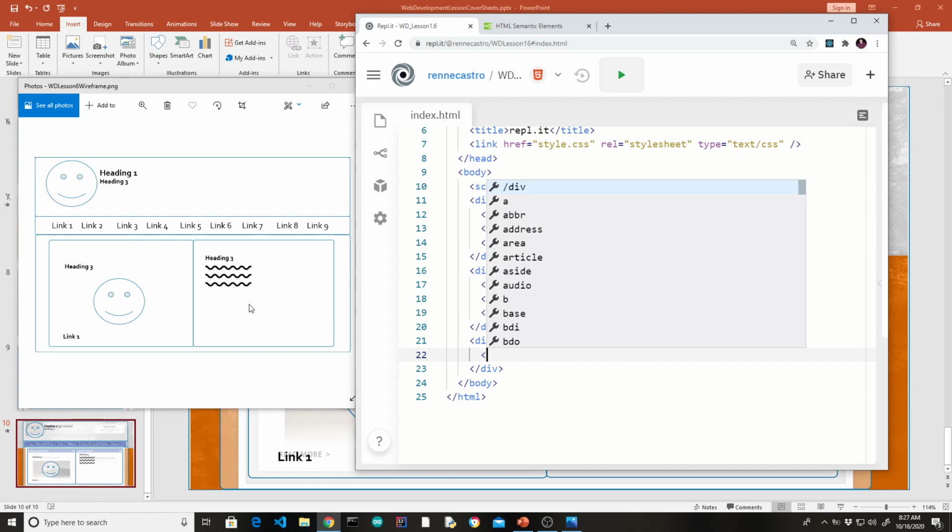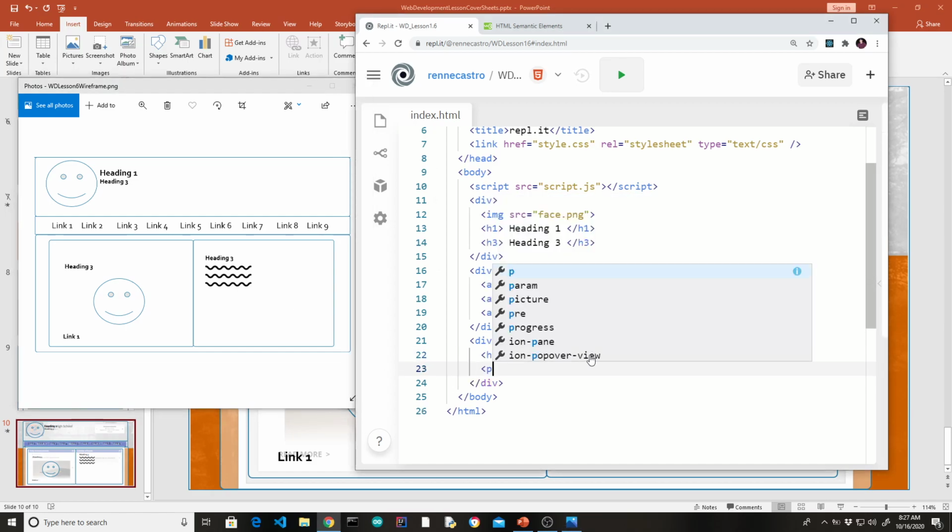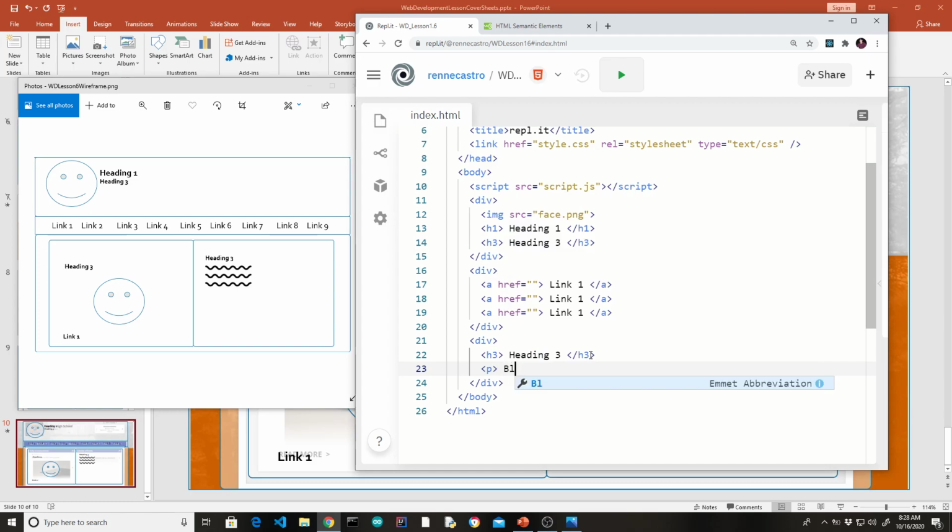So let's do our heading 3. Oops, heading 3. Oops. And let's do a paragraph. And recall, for a paragraph, you don't have to get fancy with it. Just put a couple of words down, maybe a break, and then repeat it, just to get the sense of it. And I'm going to do this for this one.